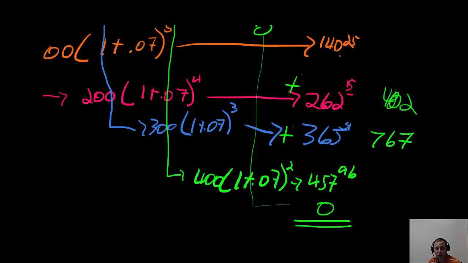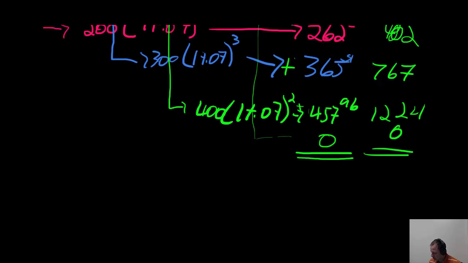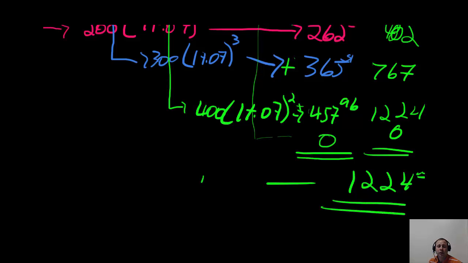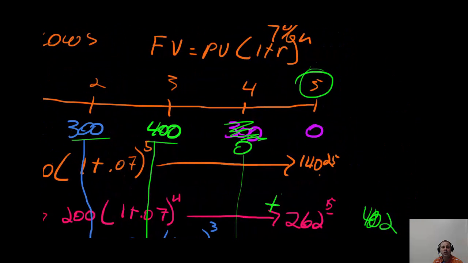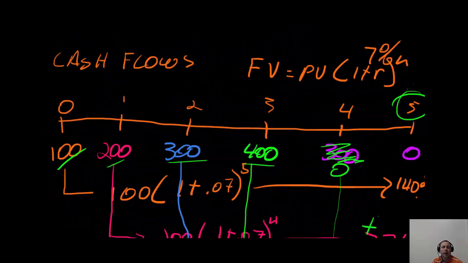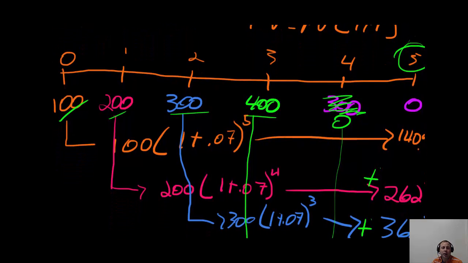And if I add that to the 457 here, plus this one, plus 457, that's going to give me 1224. And since all my other guys are 0, my total number down here is 1224 and change. Okay, and this becomes the future value. Let's make that an equal sign just to make it clear. And that becomes the future value of my original question, which was, how do I calculate the future value of all of these different cash flows? The answer is, I do them one at a time.